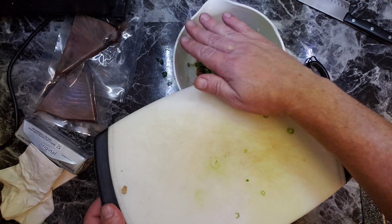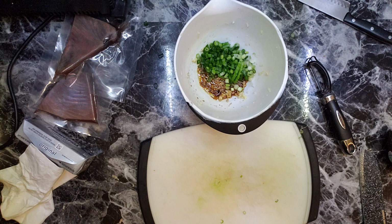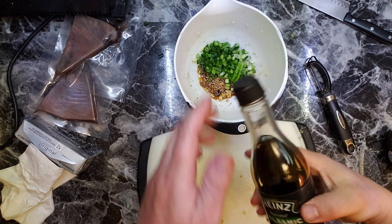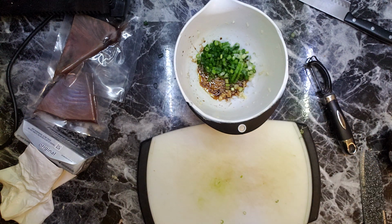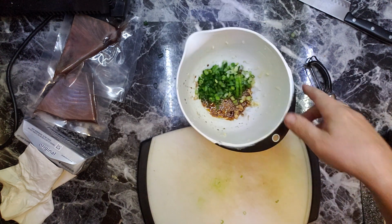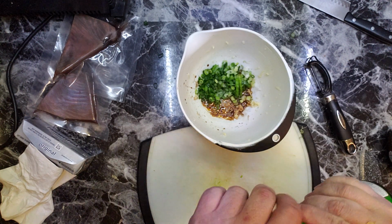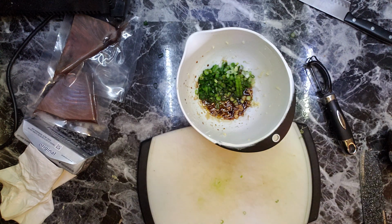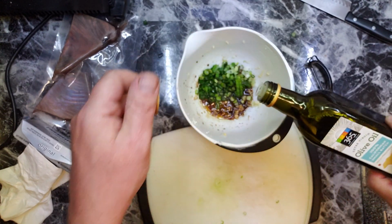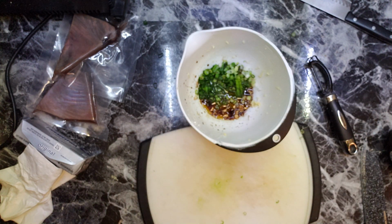Okay. Onions. I think I'll add some balsamic vinegar because I like it. I don't know what else they put in there. Maybe a little bit of salt. I don't know. Maybe more soy sauce. Maybe olive oil. This should be enough.